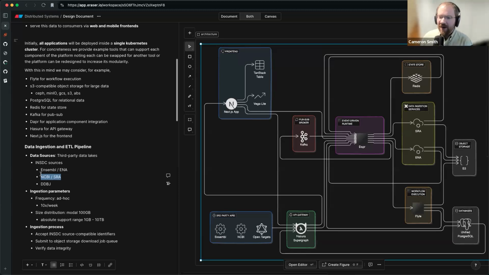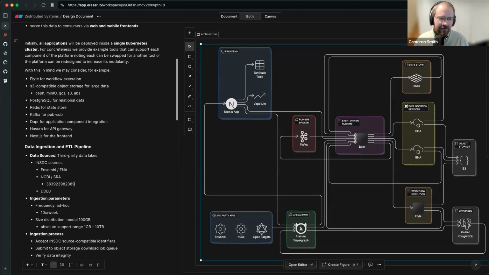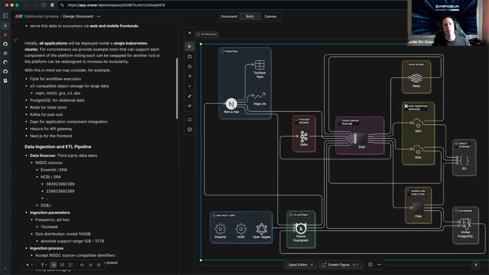So for our purposes, we can think of these as just a list of numbers. It doesn't even matter. The point is, you have a way, quite complicated probably, to map from one of these identifiers to an HTTP connection that lets you download the data, something like that. Precisely. And there are all sorts of things.